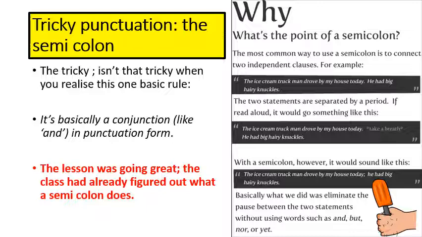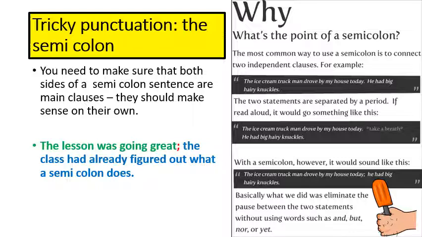You'll notice here, and you might want to pause the PowerPoint at this moment to read the text from the image on the right hand side, the person who's put this together has used the example of a man with hairy knuckles driving an ice cream truck, and that one gives you another little bit of advice on using semicolons. But the advice is the same. Wherever you've got a compound sentence where you could use a conjunction like and, you could also use a semicolon in its place. And that's really the only place that we want to use a semicolon.